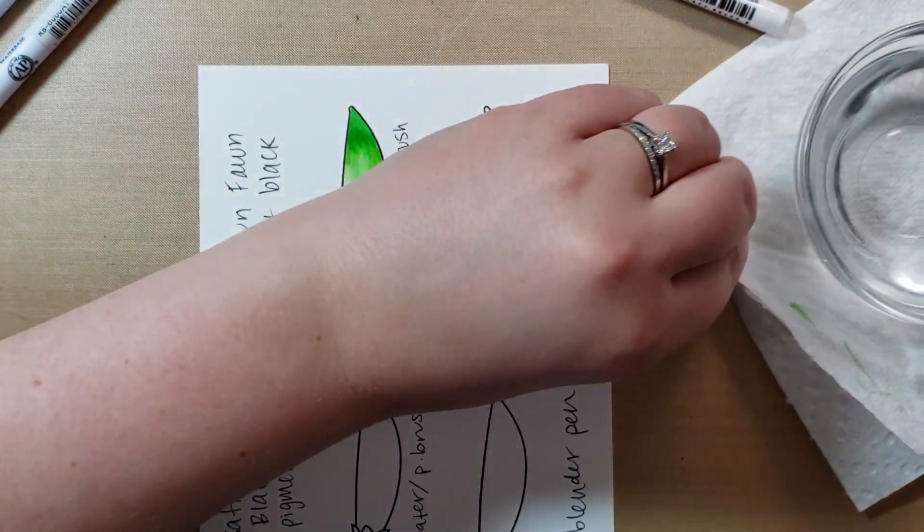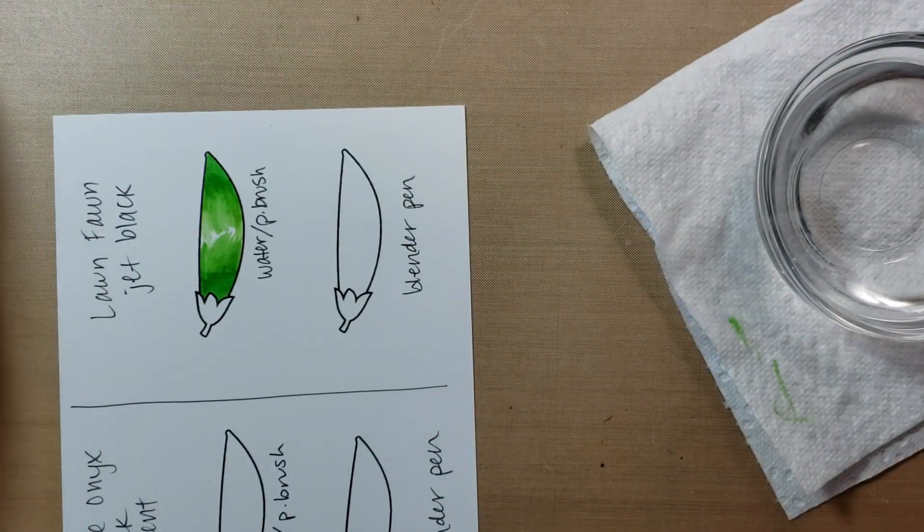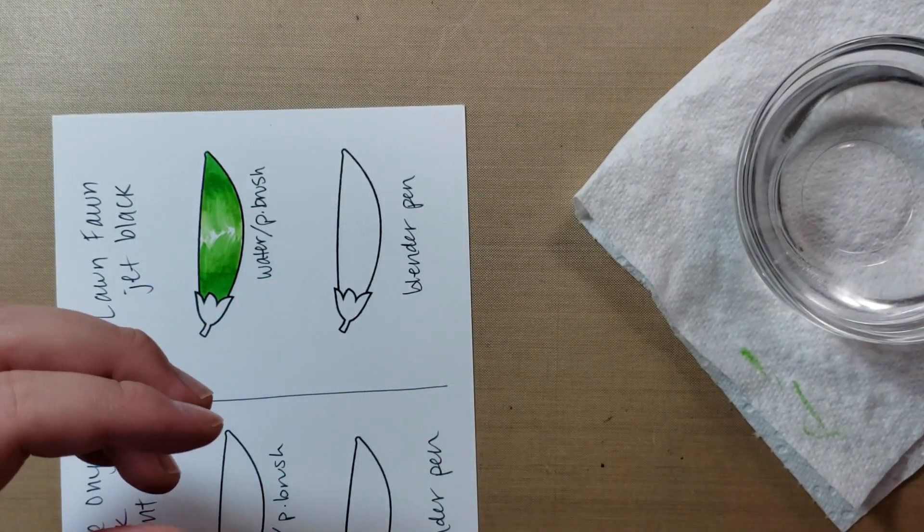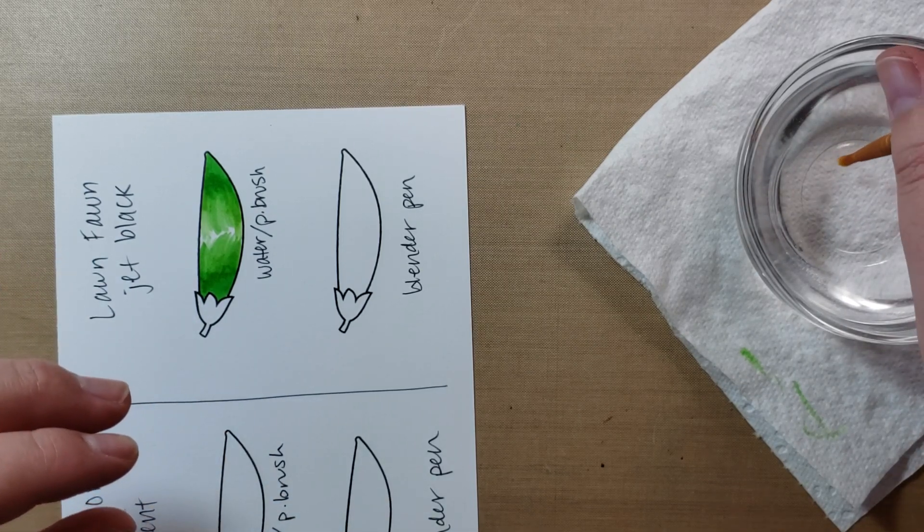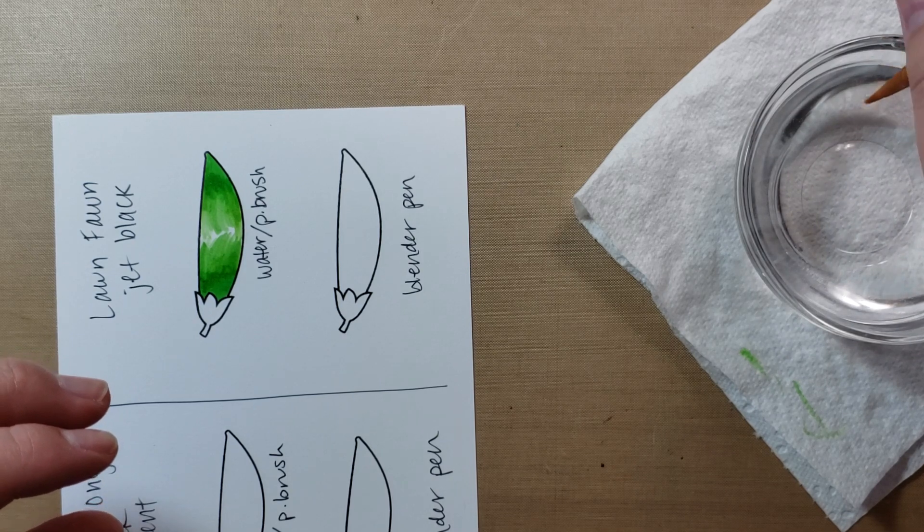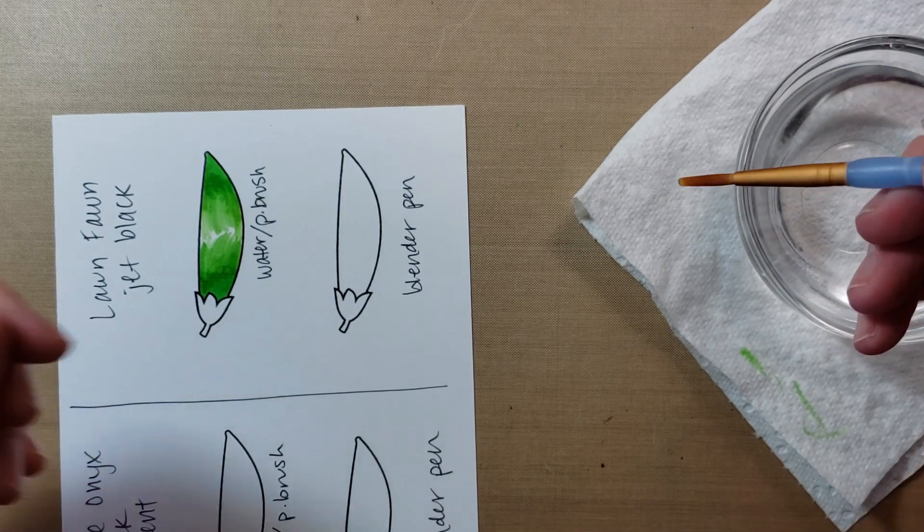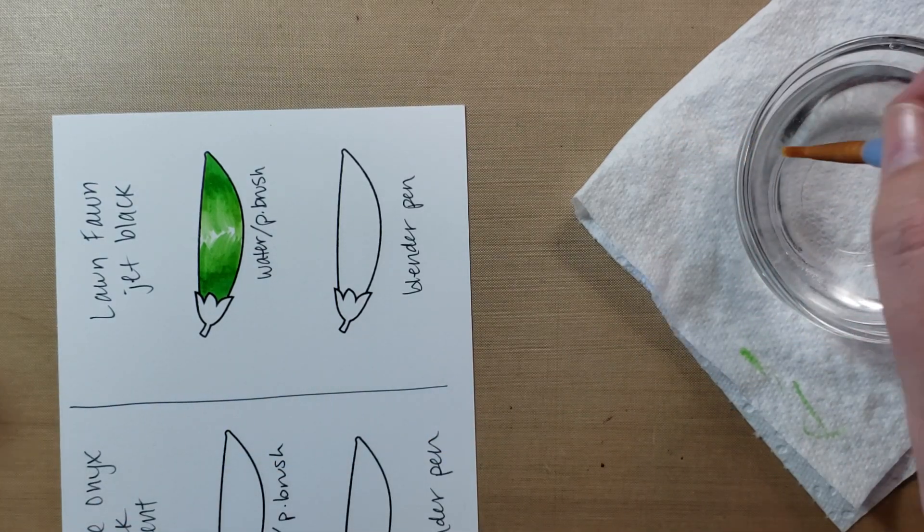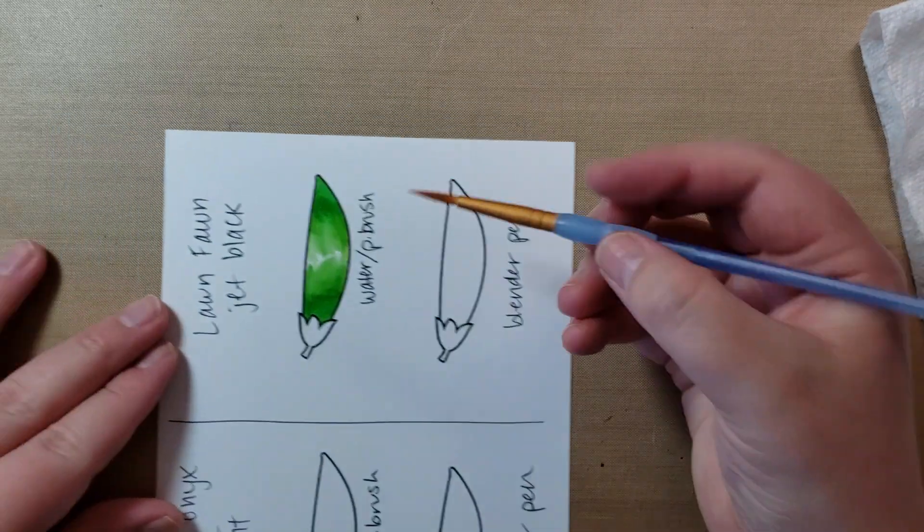And when I'm water coloring, if you ever notice, I say water coloring, like I'm an artist. Nope. I'm playing with markers. So I do not watercolor. My mom and sister are the artists in the family. I just stamp shit and color it in and pretend to know what I'm doing. So this I'll dip it in water. I try and get only the brush. So I'm not dealing with a wet barrel, whatever that's called. I'll get the whole brush wet and then I will just release the water onto a paper towel and then go from there.